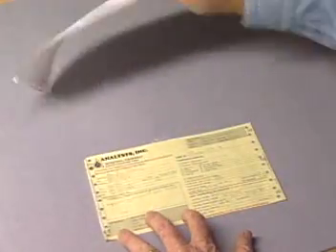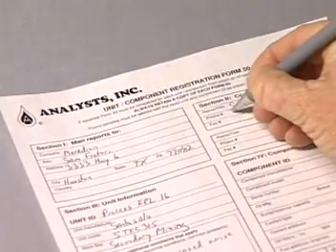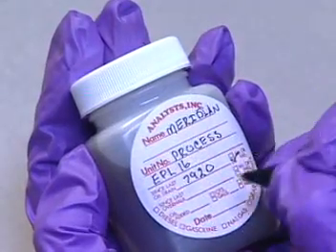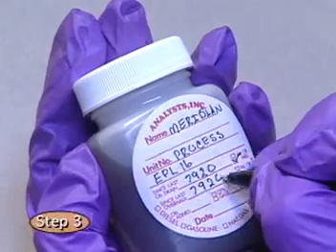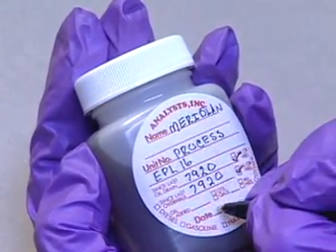This information feedback will affect our evaluation. Separate the two parts of the form, send the white part along with the sample, and file the yellow part in your maintenance files. Some programs use a Form 50 identification sheet instead of the sample processing form. Whichever you use, be sure to fill these out completely. The next step is easy — just fill out all the information requested on the sample label. The analyst needs all the information.